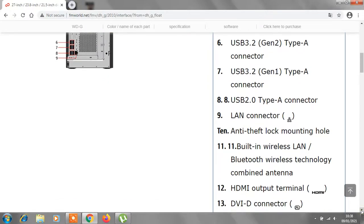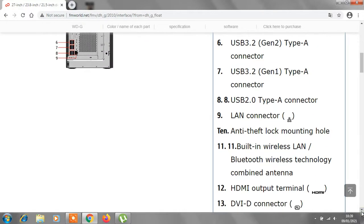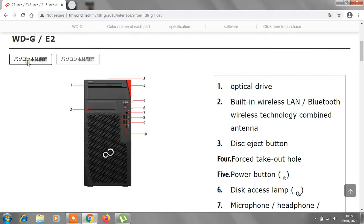Then we got number 13 is DVI-D connector, which is, all right, it's about here, so must be that one, alright, must be that one, okay, and I think that should do it for that part. Yeah, now I'm going to go right to the top and turn it back to the front, because that's the main part of it.